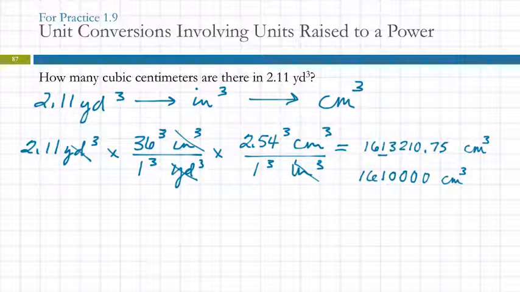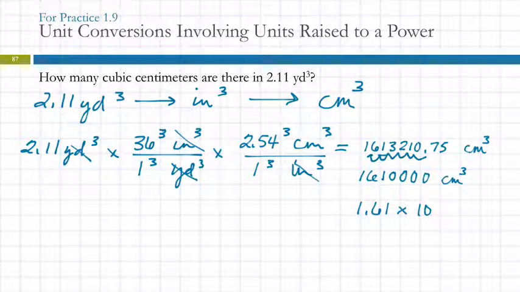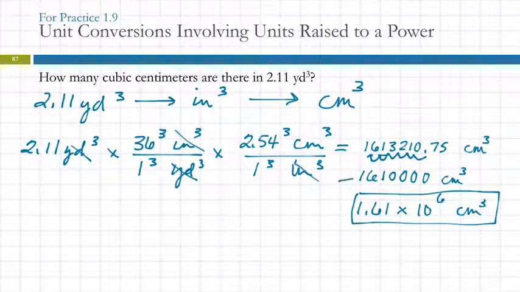So that's one way to do it. I think it's better to put it in scientific notation. 1.61, there's my 3 sig figs, times 10 to the something. I'm moving the decimal point. I don't start at the end of the number. I start at the decimal point. So I move the decimal point 1, 2, 3, 4, 5, 6 places. So the exponent is 6. And is it a big number or a small number? It's a big number. I feel positive about big paychecks, so it's a positive 6 cubic centimeters. Any questions? This is the best answer. That one's okay.